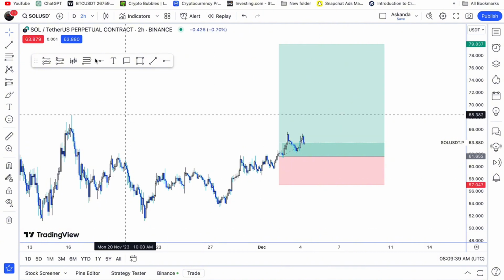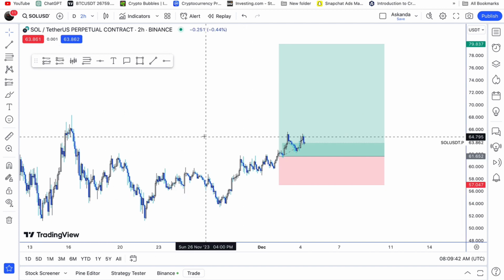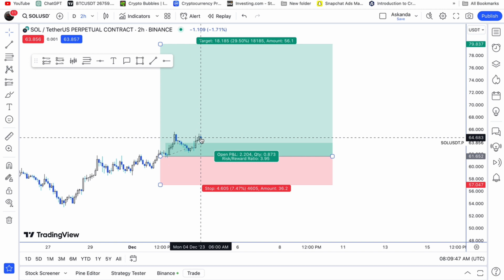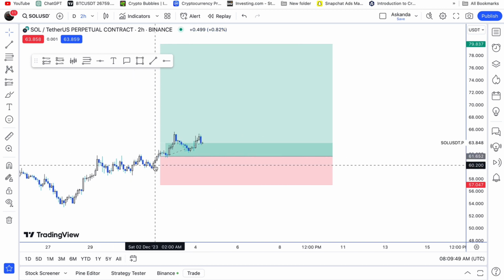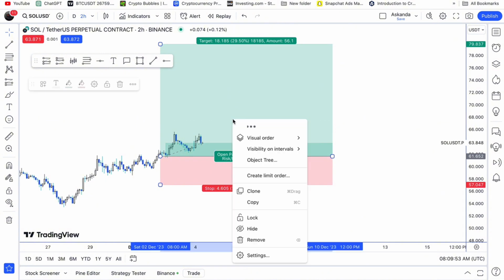So this is a 2-hour time frame of Solana, and each candlestick that you are seeing right now is equivalent to 2 hours. Each candlestick, the blue and red candles. So I'm just going to remove this particular thing here. This is a trade that I'm currently in with my VIP members, so you can also join there.